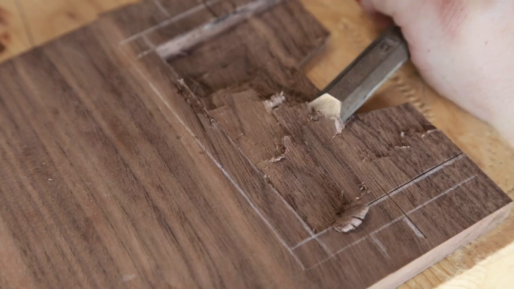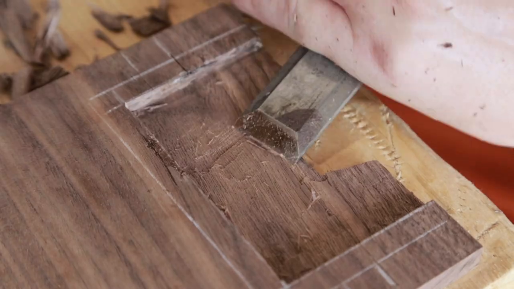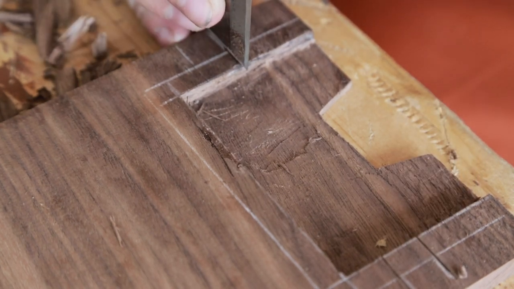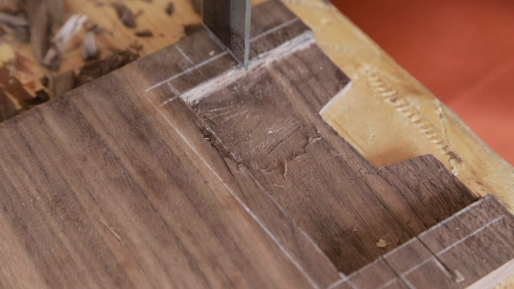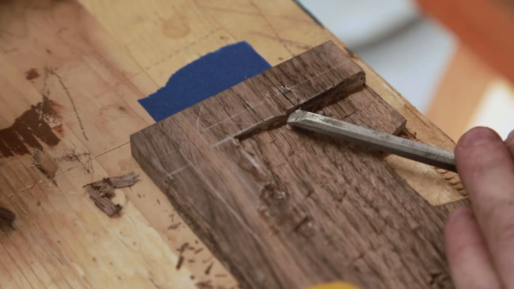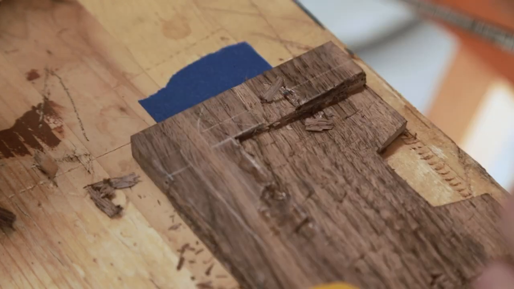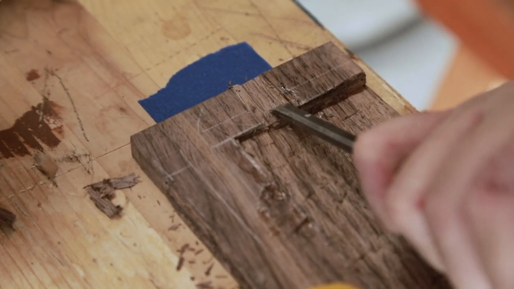On this one I removed most of the waste and then started working on where the band goes. Anytime you are chopping down and going with the grain you have to be very careful because it is very easy to split the wood. Like I did right here. Luckily this piece had room for another on the other side so I can just start over. These are so easy that it didn't take me long to get back where I was.